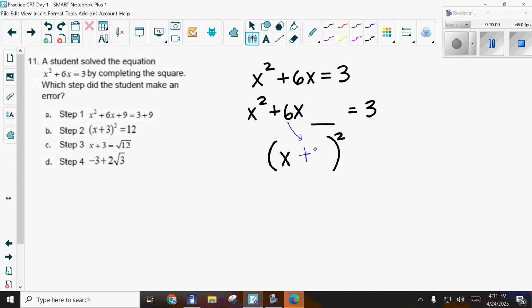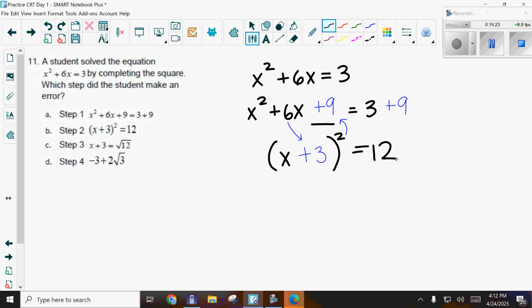So that should give you a +3. Then what you're going to do is pass the 3 through the exponent to fill in this empty number. So 3 squared is +9. But in order to put a +9 here, we're going to have to balance it. We're going to have to put a +9 here, so that way it stays even. So then this right here should be 12. Now it looks like so far, so good.